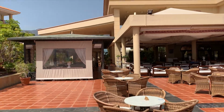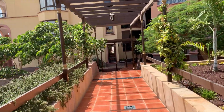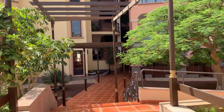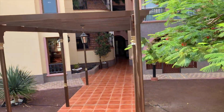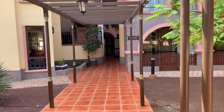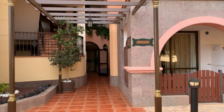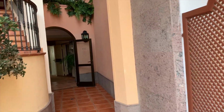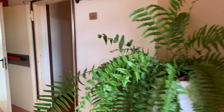So after that we're back to the bar, outside of the bar, so there was a reference point. And now I'm just going to go into the blocks of rooms to show you, and I will show you our room. So walking from the bar, the blocks are basically quite big blocks of rooms, and there's quite a number of them. Most of the views are very good. They're probably the worst. You can just see there overlooking that, but I wouldn't be happy with one of those personally. But most of the higher up rooms have a sea view, and then there's some right down on the front that have a sea view.